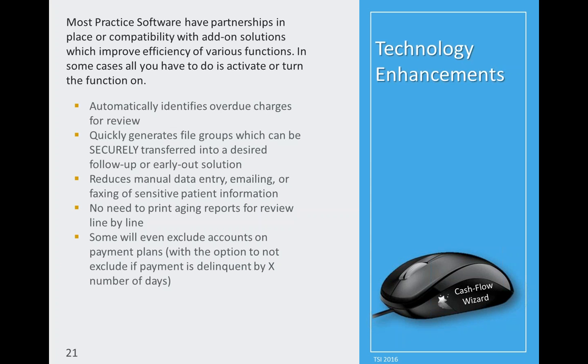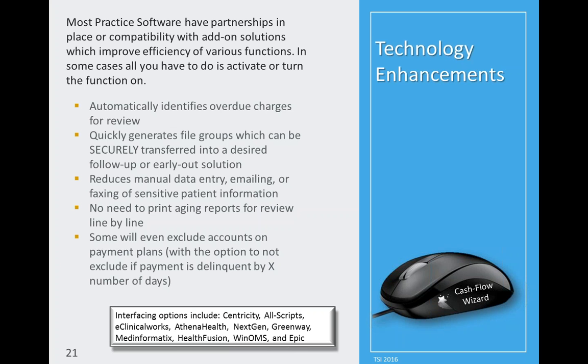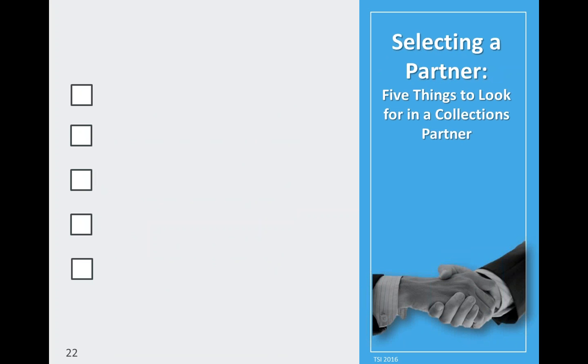And in some instances, they even include or exclude accounts on payment plans with the option to not exclude if the payment is delinquent by X number of days. Interfacing options include those for Centricity, Allscripts, ECW, Athena Health, just to name a few, and I'm sure that most of you have utilized one of these solutions or have a compatible solution available for your EMR. So finally, before you choose a collections partner, there are 5 things a practice should consider.